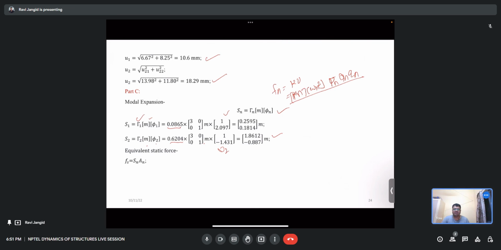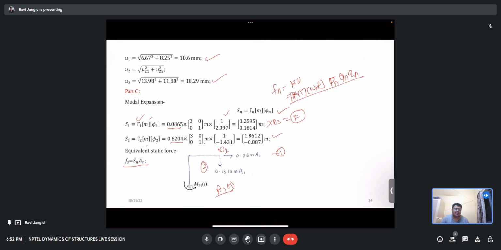So the equivalent static force is coming out to Fs, Sn times An. Like this is the mass actually, no? If you multiply mass with the acceleration, it will give you the force, mass times acceleration. So that is Sn into An. If you show this in the figures, that is corresponding to 1, and that is downward 2. So for mode shape 1, the mass is a1t, and for the second, that is a2t.